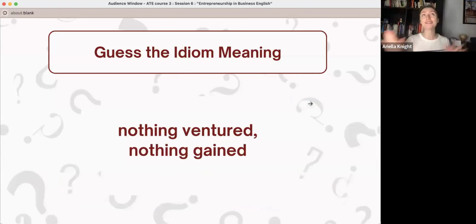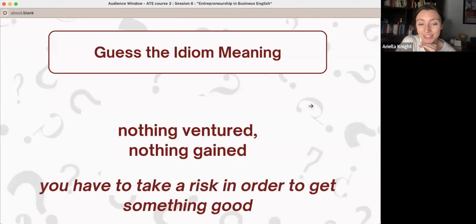All right, last one. I know I said three, but we're going to do four. This one is more of an expression that people will quote to you. The expression is nothing ventured, nothing gained. What do you think it means? No risk, no gain. Any other answers? I think, yes, you kind of got the nail on the head right away, but I still want to see. No pain, no gain. You need stakeholders, risk it all, take the risk, make profit. Here it is. You have to take a risk in order to get something good.